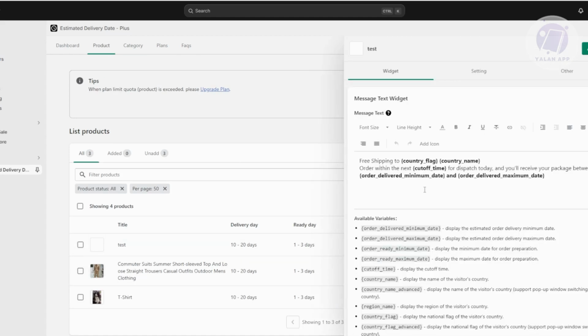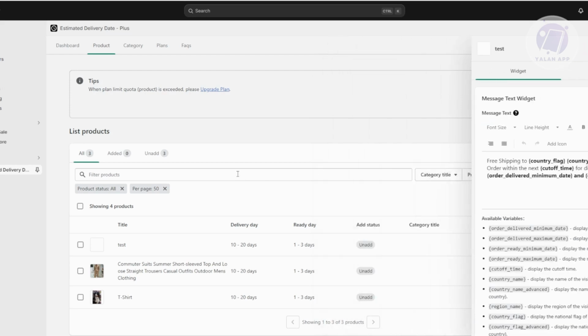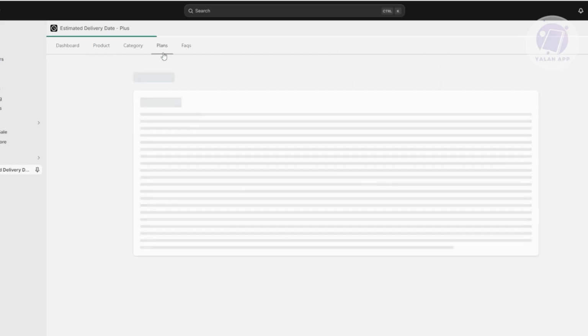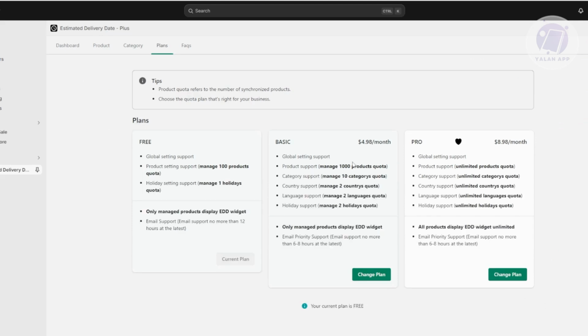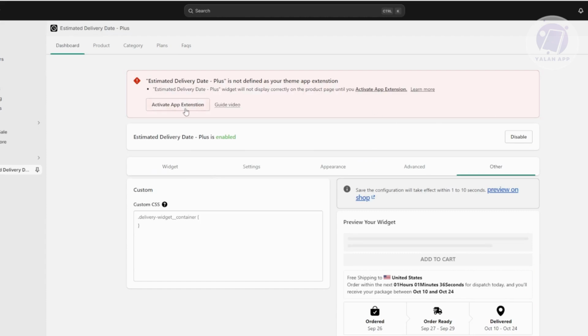But you could also click on edit here and change the actual delivery. Like for example, if you have a specific widget, if you want to specify a widget for this one, you go and click on add here. So yeah, if you want to add specific widgets on it, you can do that as well. And if you want to view or upgrade your plan, you could go to plans here and get the upgrade plans here.